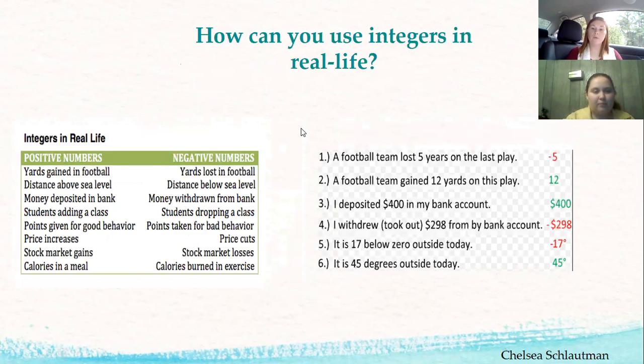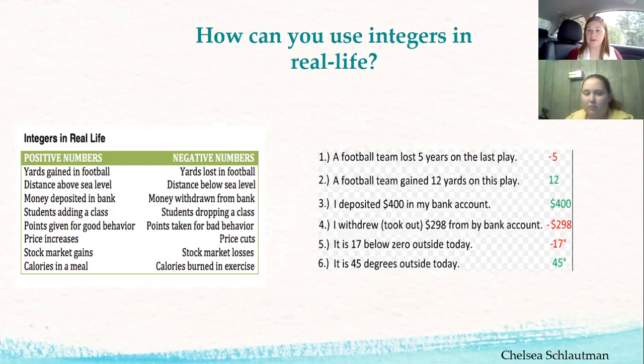Next, we will see how we use integers in real life. More commonly, we do use integers every day. We don't think about them as integers. We think about it as our money or as stock market gains or the distance above sea level, yards gained in football, and things like that. Then the negative numbers, you would represent things such as yards lost in a football play, distance below sea level, money that you take out of your bank account, things like that.